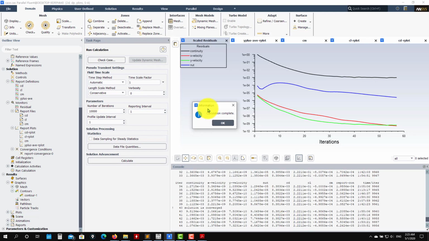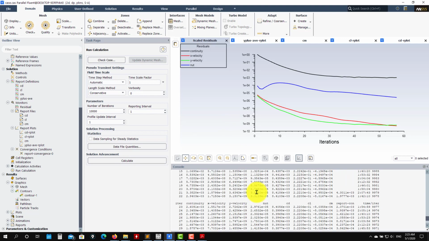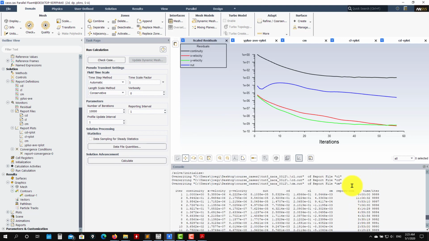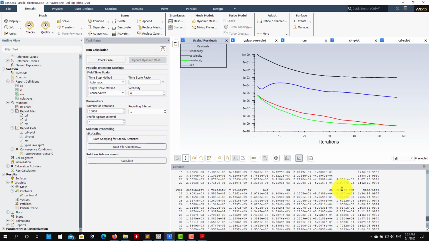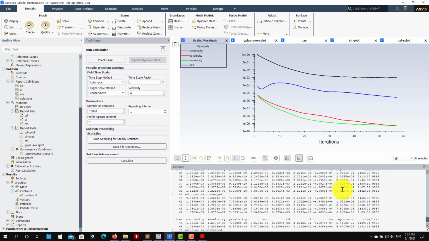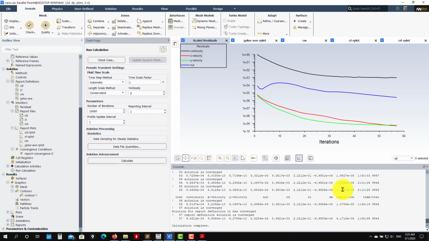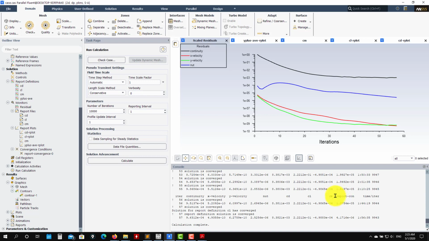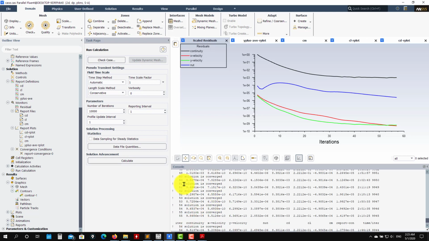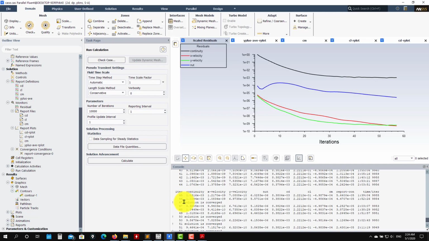So it is very interesting to look at this plot, okay? See that for the first 20 iterations, as we said, it does not compute, and then I start to compute the statistics, okay? So when you meet that criterion, stop, but check if you meet the other one. See that your report definition has converged at 57, but your solution also converged at 47, which you see here, okay?